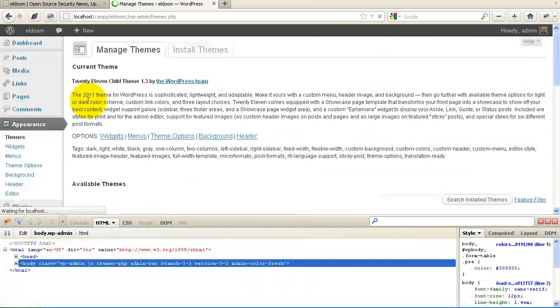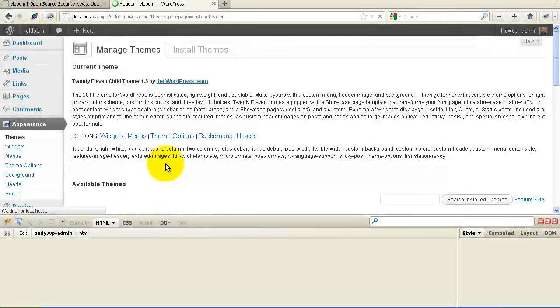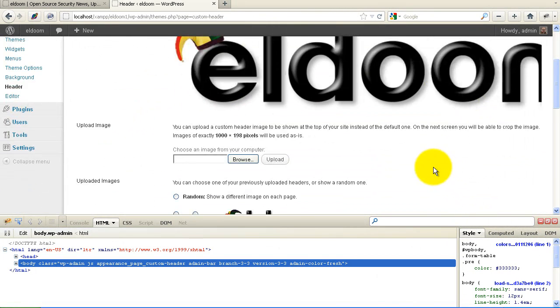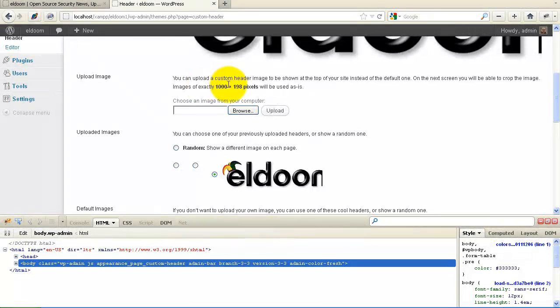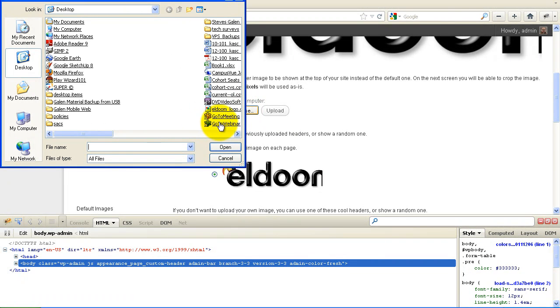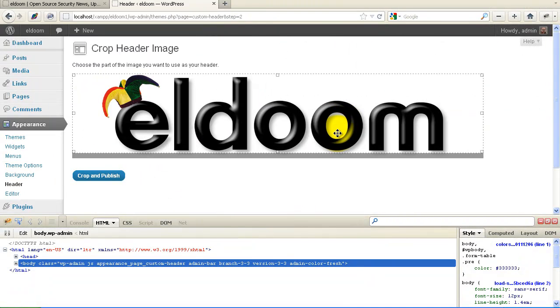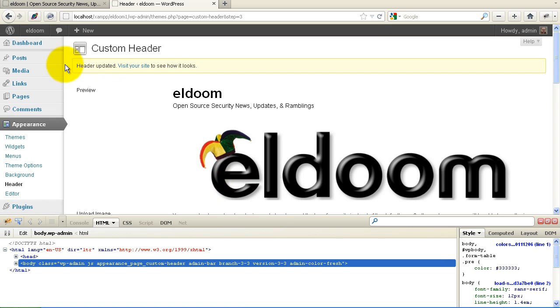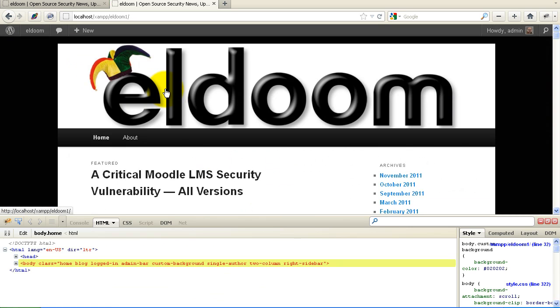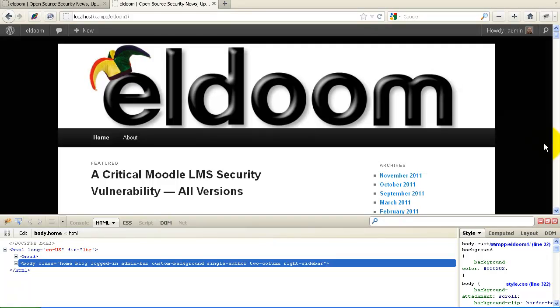Now I should be able to go to my header and my child theme, and now I am going to upload an image 1000 by 198 here. It changes here as well. So now I browse, I find my image, upload it, and publish. And there it is. Okay, so now, this doesn't look all that great. I'd probably work on this a bit more now.